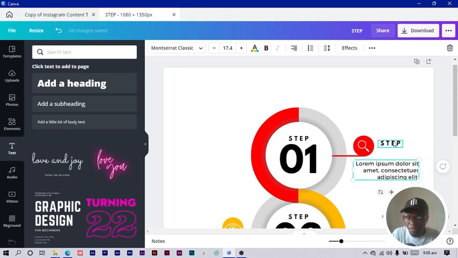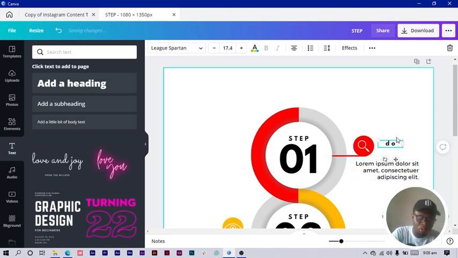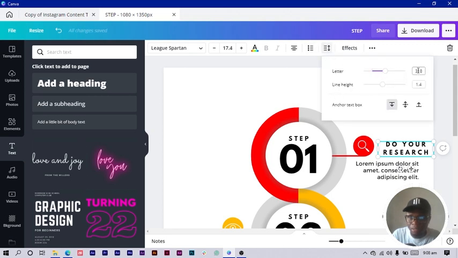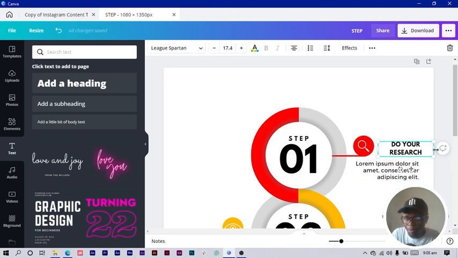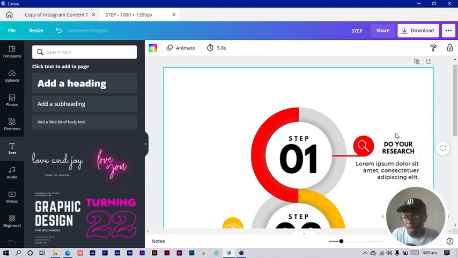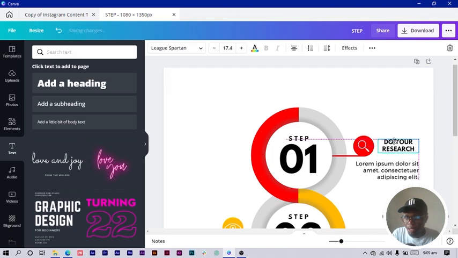Okay, so let's say step 1 was do your research. Okay, so we can just adjust this to 0, and yes, this is looking very clean. And then maybe reduce the line height to 1.2. Yeah, okay, and position it here.